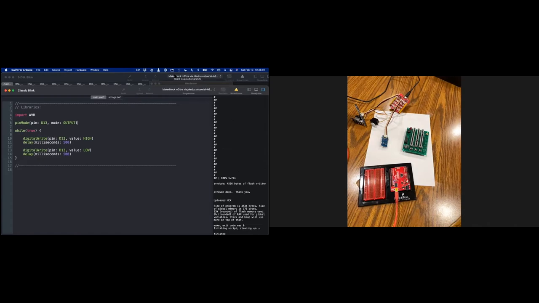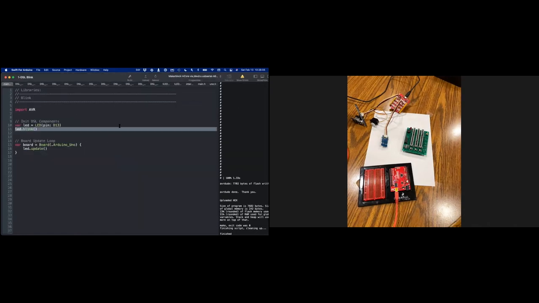So just quickly, we'll switch over to the equivalent in DSL. And just a quick walkthrough. The way DSL works is you declare a variable containing your DSL component. In this case, we're going to create an LED. It's attached to pin 13. We're going to tell it to blink. And then any components you want actively running, you simply put inside of this board update loop. And we're currently using an Arduino Uno, so that's what we're doing. That's the entire program. I'll upload that.